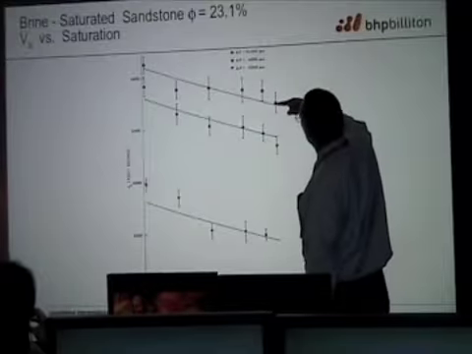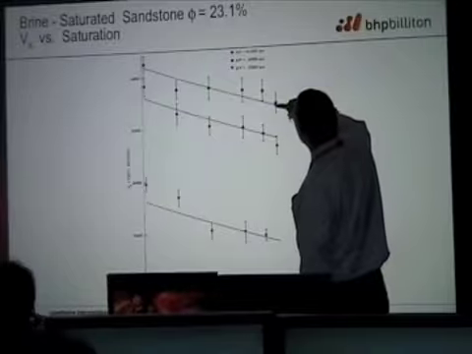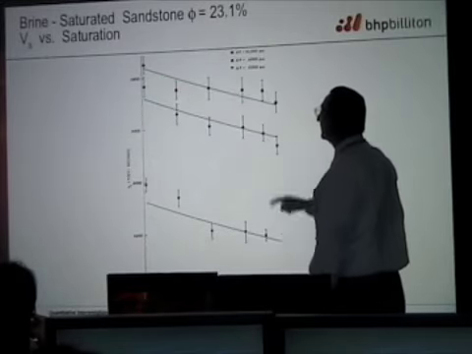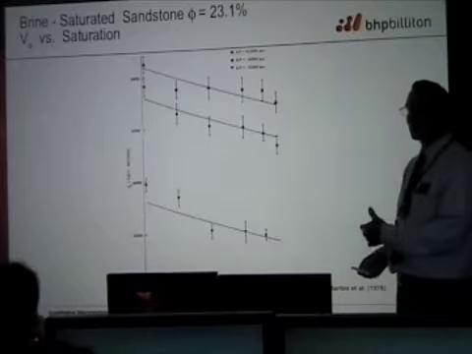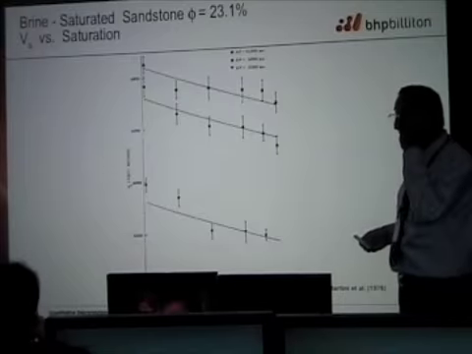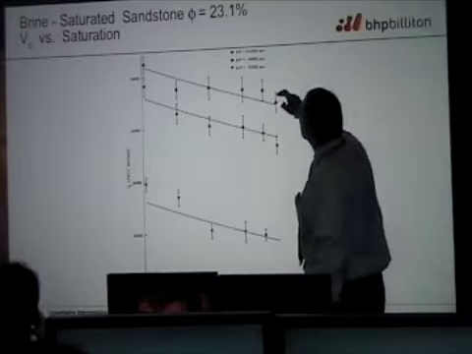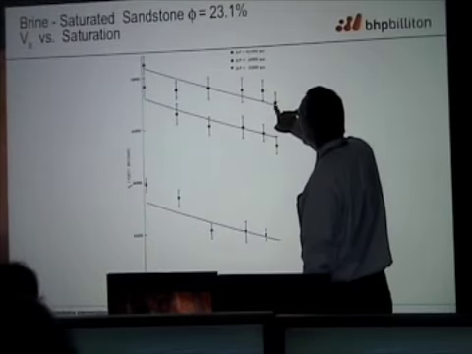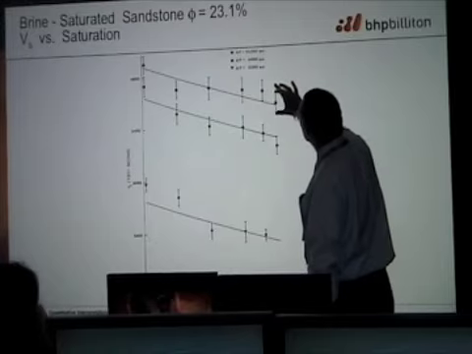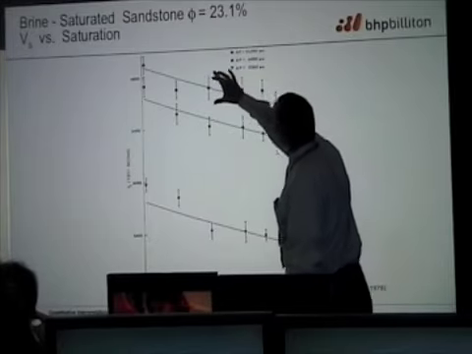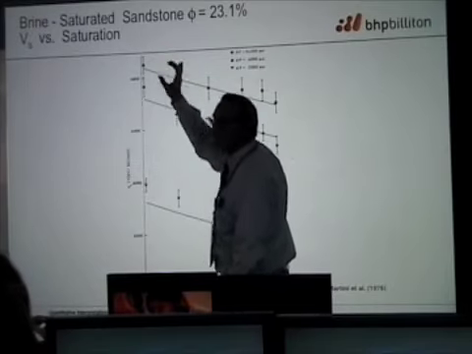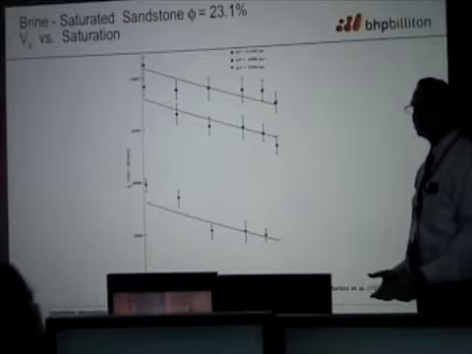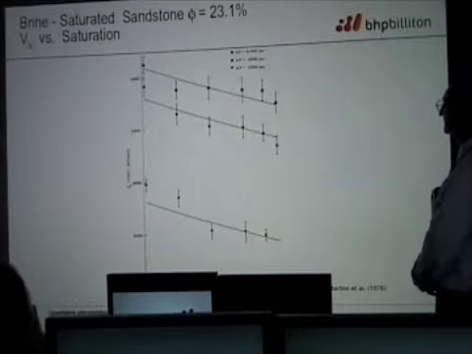So here we are, and this is a curve, the inverse square root of the density curve that comes out of Gassmann, that best fits all these data. In other words, it doesn't start really at the water saturated curve, but it goes through that. And this is the uncertainty of measurement based on the transit time, the uncertainty of how well we can pick the waveform and do the length of the core at these pressures.